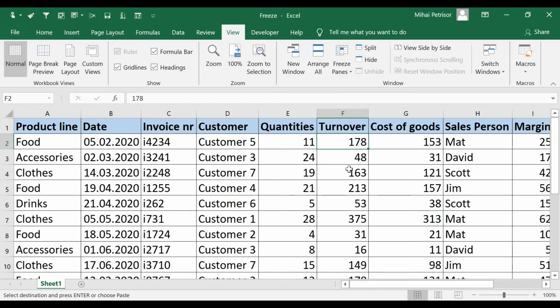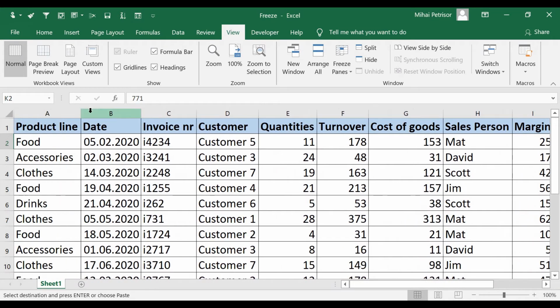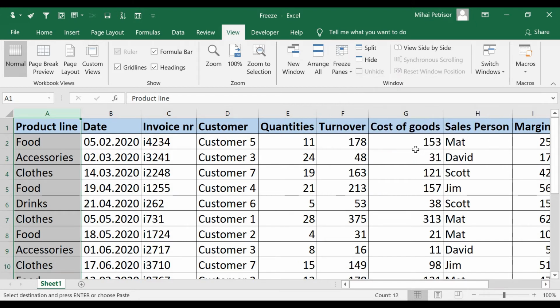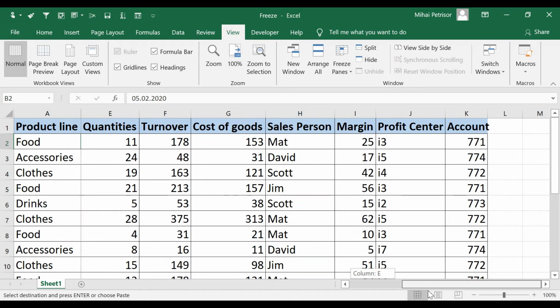And this time I want to freeze the columns in order to make our account more readable. We have product here, and I want to see if the products are in the right account. So for this I will select the first column. I will go again to Freeze Panes, and I will select the third option, Freeze First Column. Now when I go to the right, you see that the first column remains in the same location, so it doesn't disappear from the display, and we can read the account.